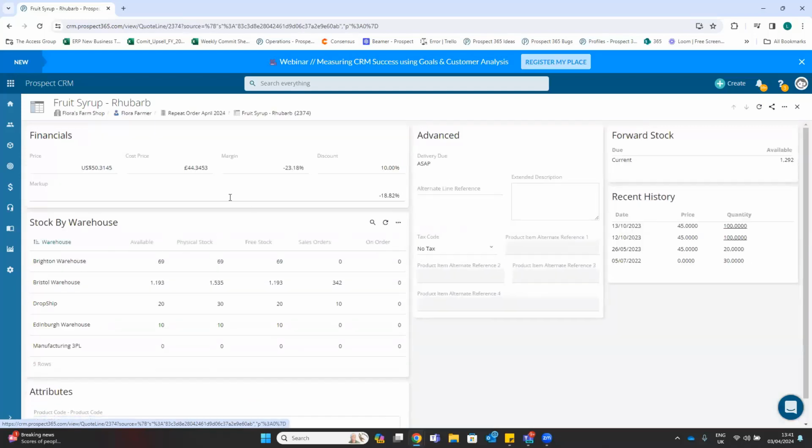Clicking on this pencil mark provides me with a further screen, a little side pop out, which shows some key financials. So we've got cost price, sell price information, and off the back of that we can do margin reporting and profit reporting off of those cost and sell prices. It also breaks down more about the stock information and also shows us a nice little recent purchase history for this product to Flora's Farm Shop as well. So I can see the last time they ordered it, how many they ordered, and how much they paid for it as well.